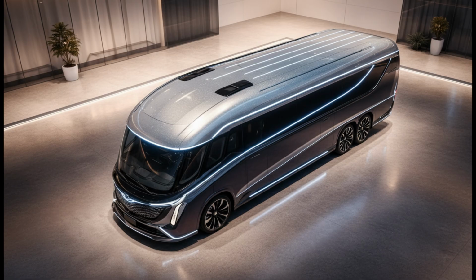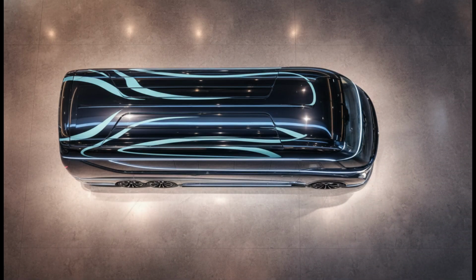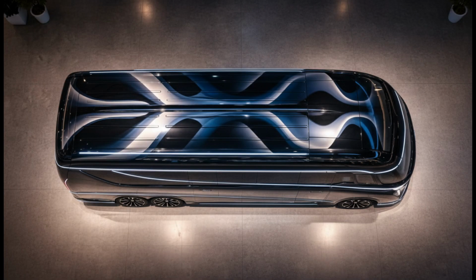The roofline now, and this is what I teased earlier. That rounded, swept arc from front to rear isn't just aesthetics. The designer has shaped this roof with what appears to be a continuous compound curve, meaning it starts broad and high at the windshield, then tapers and descends toward the rear in a single fluid movement. In the real world, that geometry actively reduces drag. Air flows over that surface rather than slamming into a blunt rear wall, the way it does on conventional box-shaped motorhomes. For a vehicle this large, that kind of aerodynamic discipline could mean meaningfully better efficiency, and in an electric or hybrid application, efficiency is directly tied to how far you go on a charge. The roof isn't just pretty, the roof is working.